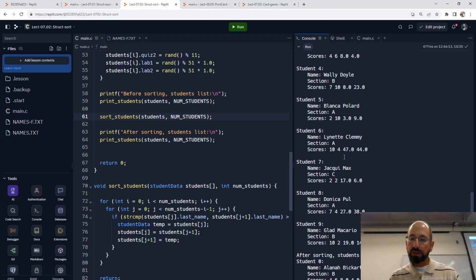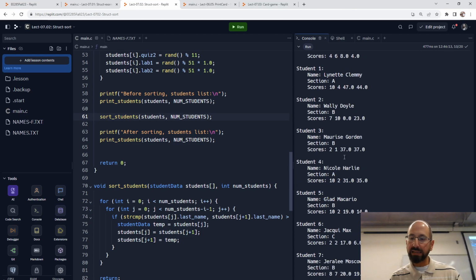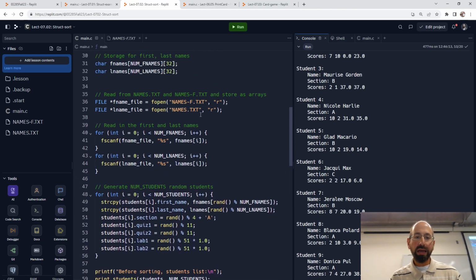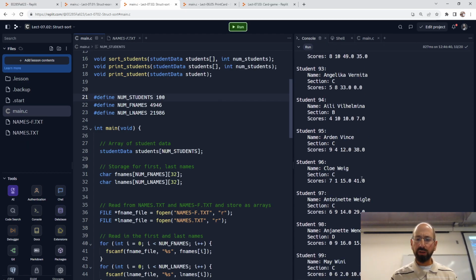We look at our students, Jacques Max, and then once they're sorted, we get it in last name, appears to be correct alphabetical order. And then again, when we write it using arrays and using these structures, we can go from 10 students to 100 students, and assuming there's enough memory for all that, it's nothing, right? We've just changed that one character, and we've now sorted an arbitrary number of students.